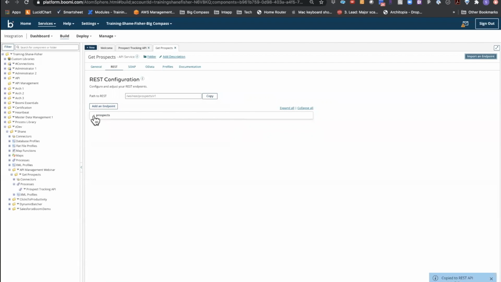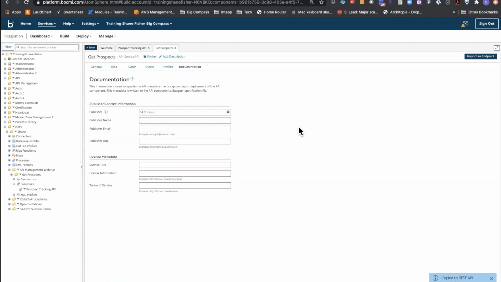Okay, so now we have an endpoint. Great. Click on documentation. So I'm just going to fill out a couple of these things. And we'll see in a little bit, some of this information is what shows up on the developer portal.